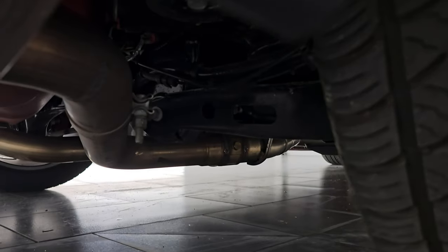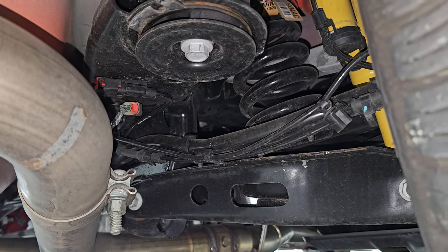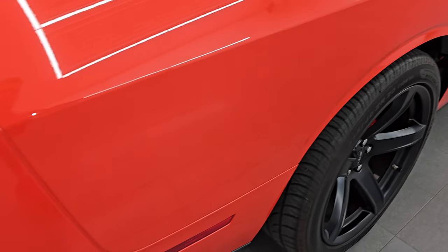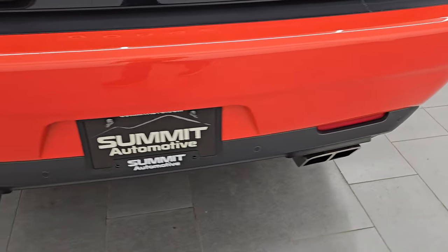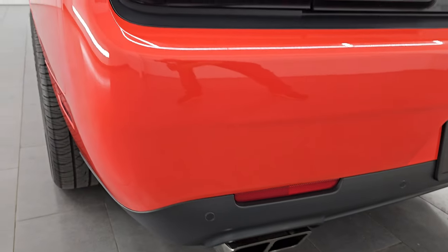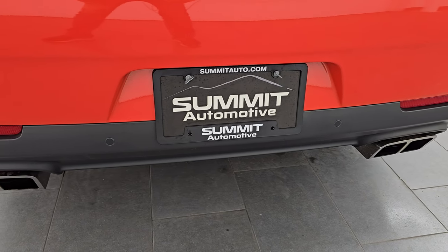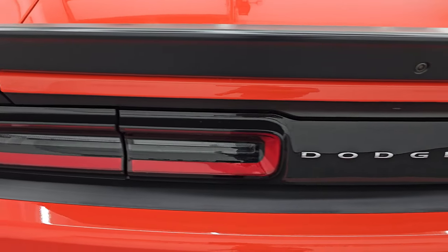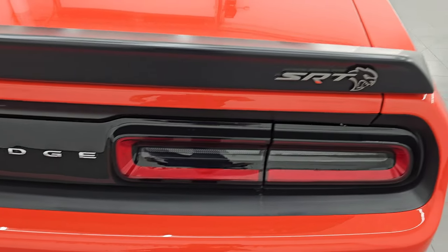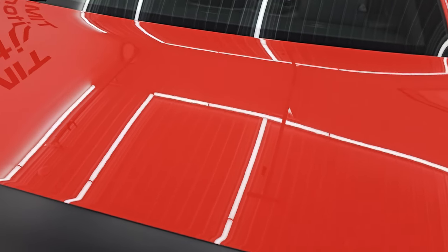It's going to be very clean underneath — very little to no corrosion. Coming around the back, the rear bumper is in great shape. You do get backup parking sensors. No scuffs or scrapes on the rear bumper. This one has aftermarket Corsa exhaust on it — it sounds so good; wait till we start this thing up. You get LED tail lamps, the deck lid spoiler, and the trunk lid is in really nice shape.